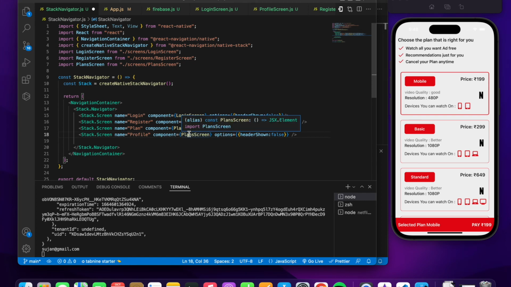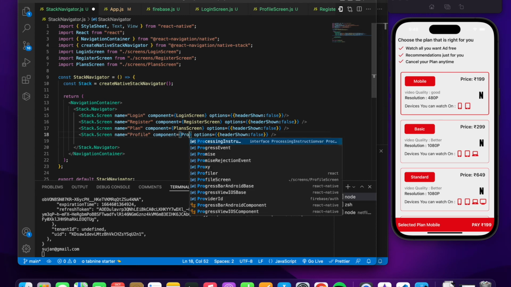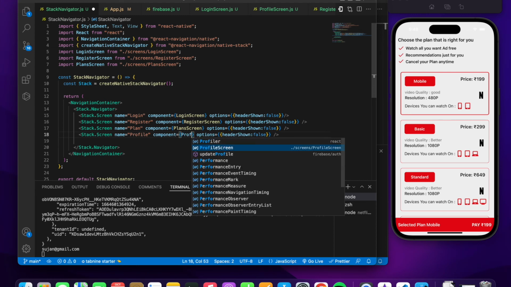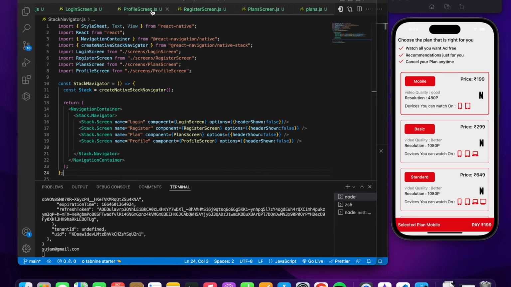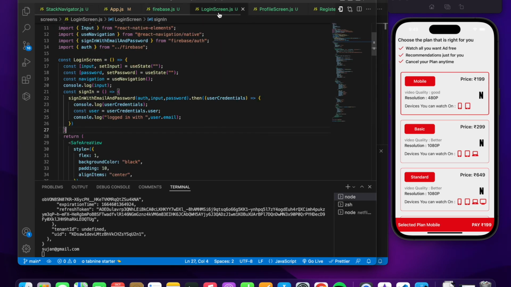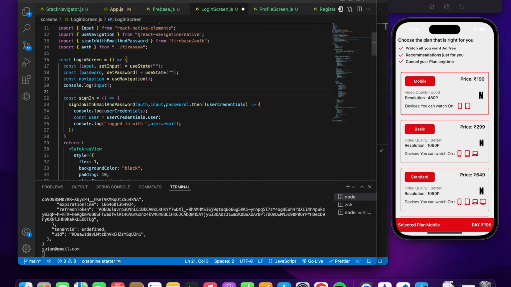For the component, let's import our profile screen from the screens folder and save the file. Now let us go back to our login screen, and then let's make use of a useEffect and write the listener. That is, if the user is logged in, we should show the profile screen, else we should show the login screen if he's signed out. Okay, so let's write that.